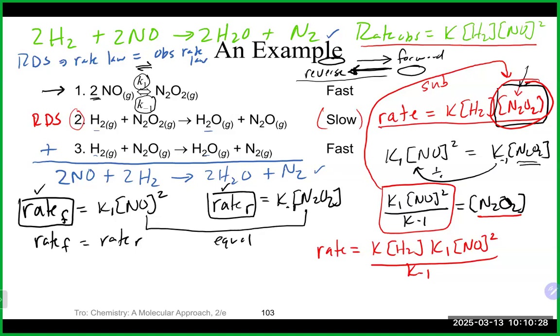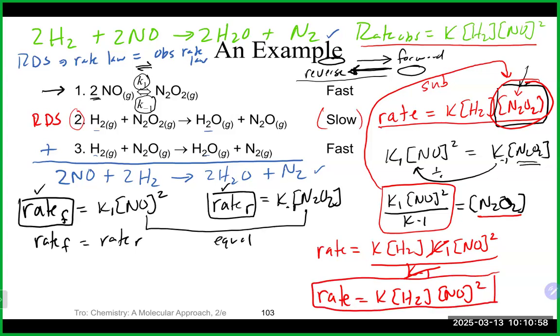Now, at this point, I have 1, 2, 3 K values, right? And K values are the rate what? The rate constant, which means are those numbers the same or different? They are the same. So 2 of these guys, although we don't know what it is, are going to cancel out basically. And that will then give me the rate is equal to K times H2 NO squared in this case, right? Now I have a rate law where I have got rid of the intermediate, and now I can actually compare it to the one that was found experimentally.